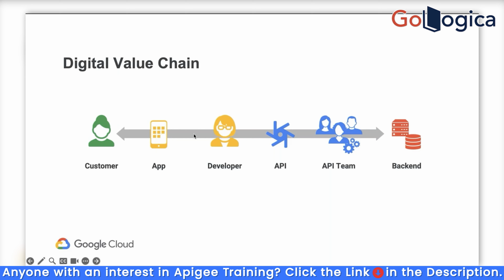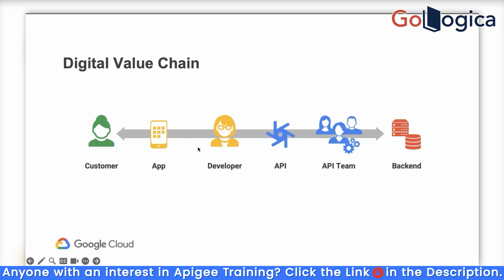There will be a registration form kind of thing, where they will register the information: this is my app, I'm building this app, and so on. Then Apigee will generate a client ID and client secret, a key and secret for the app. Using that, the developer will build the mobile app, call the APIs, and get the response.